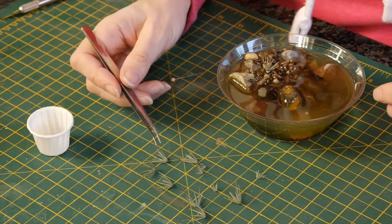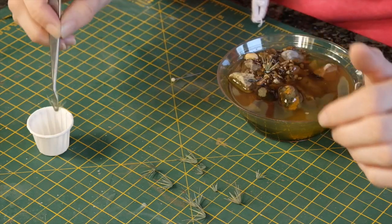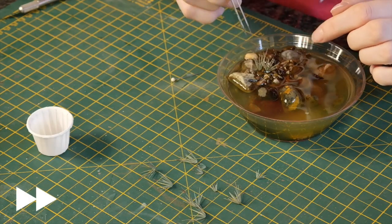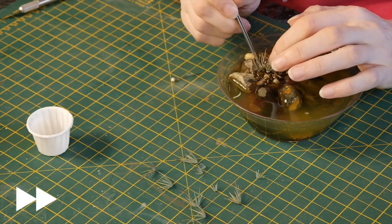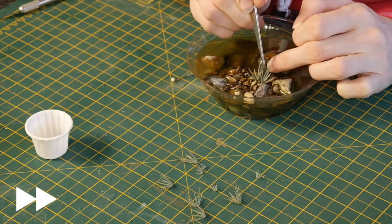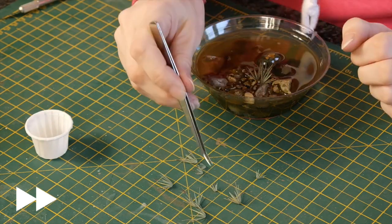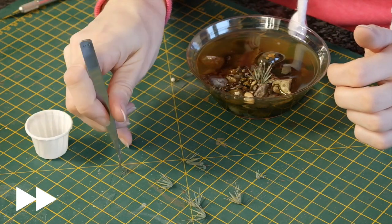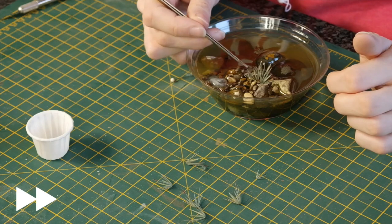And that's fine because I'm going to put a group of them in there, so it won't matter if it doesn't look quite right on the leaves. Okay, and I'm really glad I did the N-scale ones because I think these open up a little bit too much. And you could do them being a bit more vertical, but I'm going to put these around the edges just to add a bit of variety.